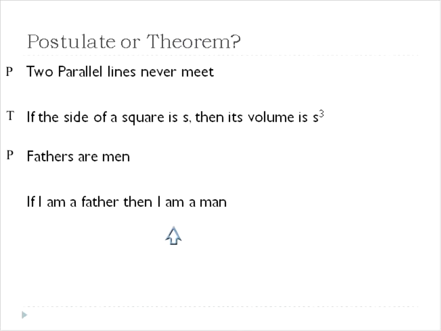If I am a father, then I am a man. This here is another theorem that would need to be proven. You have to prove, first off, that I am a father, right? And then I am a father. You would use this postulate of fathers are men to prove that that statement is true. Usually, when you have an if-then statement, that's going to be a characteristic of a theorem. So that's part of this whole process. Postulates are basic building blocks, basically defining terms almost. And then theorems will take those postulates often and build them into making something that we need to prove is true.